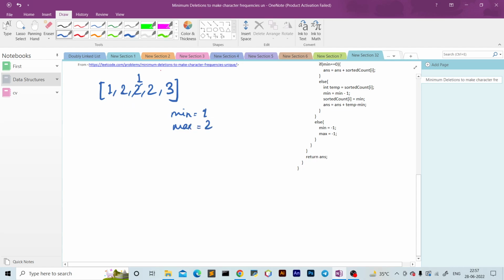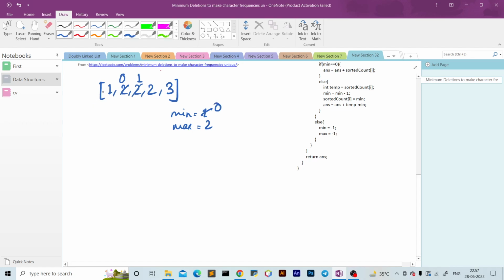Again, this 2 is also in this 1 to 2 range. So we would not subtract this by 1. We would basically set this to min minus 1, which is 1 minus 1, which is 0. Min becomes 0.